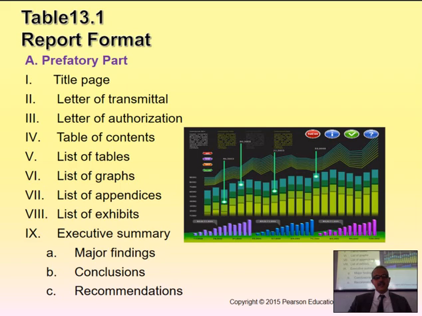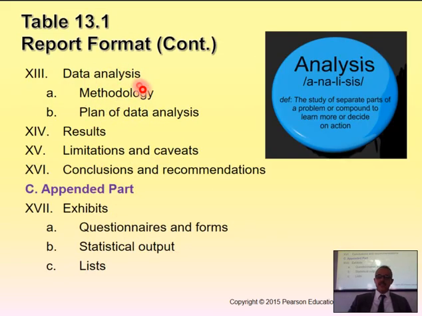But here will be elaboration. Here will be all of the data and all of the analysis and all the questions. So here, results for the entire study. Depending on how big the report is, let's say the report is 100 pages. Then the major findings would be in the two-page executive summary. But the results will be maybe 5 or 10 pages in the 100-page report. Like maybe in the results we asked this question, and this is what we found, and these are the results of this question and that question. So the major findings is more of a general finding for the whole picture.